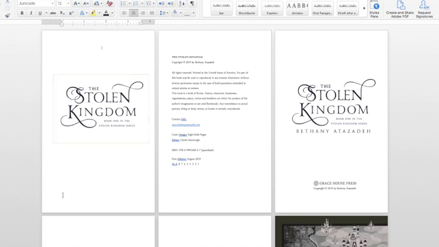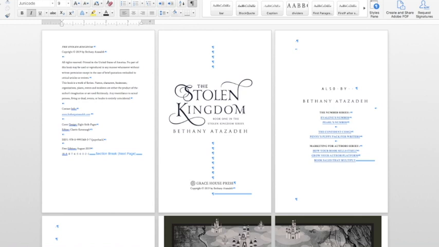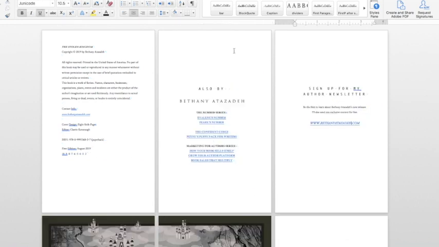In a paperback you want title pages and such, but in an ebook you don't. So the first thing that I'm going to do is turn on my paragraphs, and I'm going to get rid of certain pages. So pop this one up to be the very first page. I'm going to get rid of my title page here. All right, so I deleted the title pages.